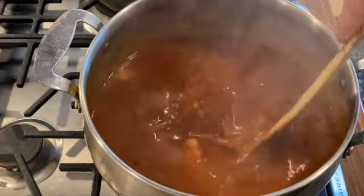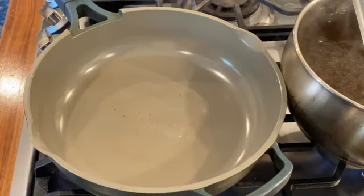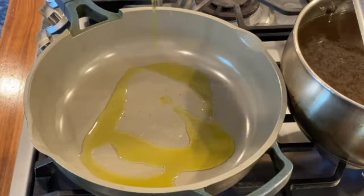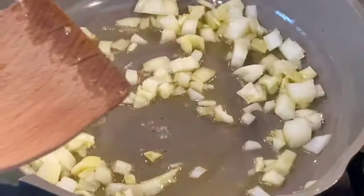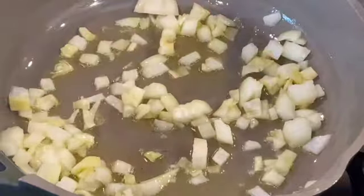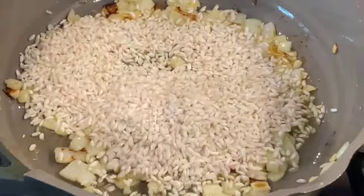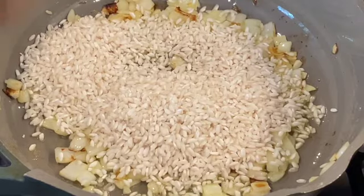This dish is finished. To accompany the dish, I thought risotto would be the best accompaniment. Very simple. Chopped onion, oil, add the rice to the pan, we toast everything together, and we deglaze with white wine.